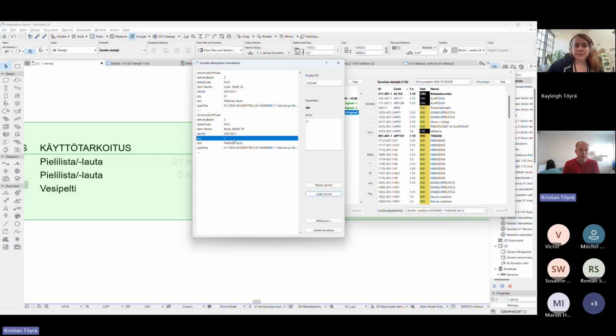Archicad schedules are really good. It's a really good tool, and if that is not enough, then the main thing is really connecting things, like connecting Archicad with any modern CRM or ERP system.